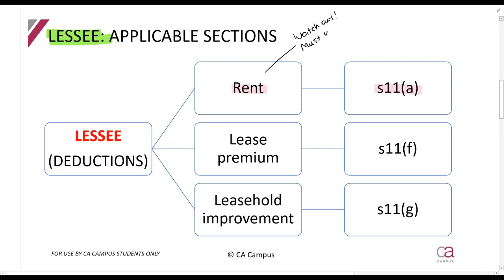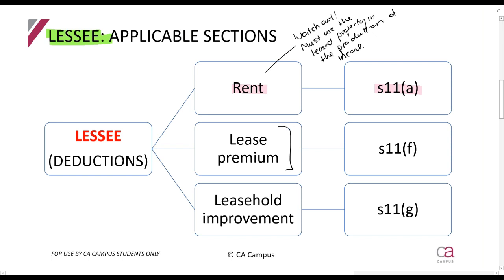You must use the leased property in the production of income. Remember, that forms part of the general deduction formula as a requirement. It must be in the production of income. So what I'm trying to say here is be careful of situations where a person is renting a property, but it contains a vacant piece of land which they don't use for a period of time. So even though they're paying the rent, they might not be using it. You can't claim section 11A then. You could consider section 11 capital A, the pre-trade expenditure section, if that is applicable, but it obviously needs to meet the requirements of that section, which we're not going to be discussing now.